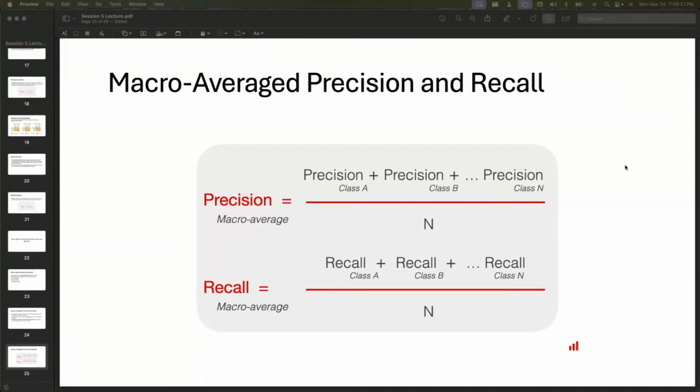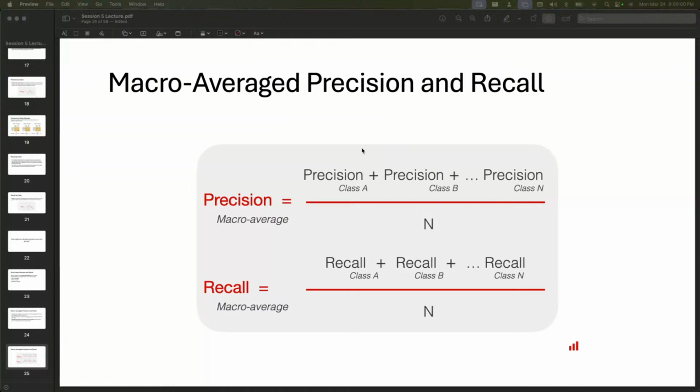So when we're doing a macro average, we're saying that class A here has equal weight and equal representation to class B. We're saying class B has equal weight and equal representation to class C. So we're giving each class equal rights. We're saying they're all just as important. We are weighting by class. The risk of that is in class imbalance, essentially.